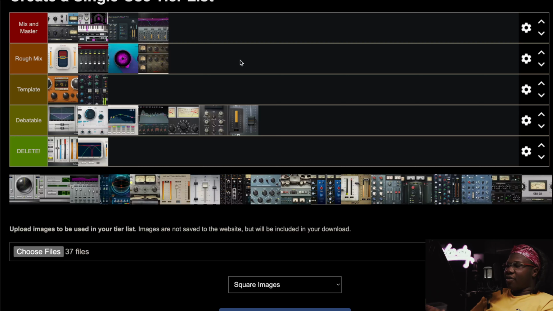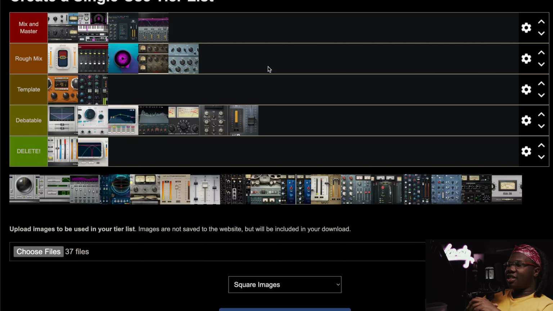Fairchild is good enough for the rough mix. I use it a lot of times because of the saturation component of the transformer, the big booty transformer popping out the jeans, and then the pretty face top end with the tubes. I just like to run it flat right through the mix bus, and it just gives a beautiful sense of thickness and more warmth. So after that, the Pultec is definitely hitting rough mix.